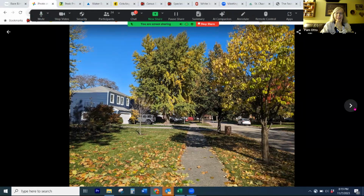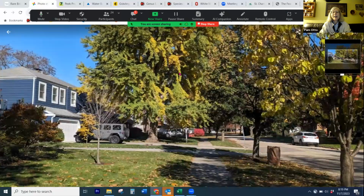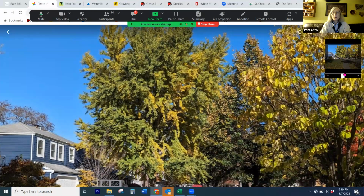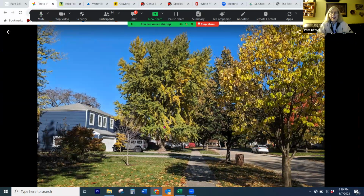This was something I've always wanted to do, and I did it for 3 days, and then my schedule changed and I wasn't able to get the final shot. But this tree here, in the middle of this picture, it's hard to see the leaves. Maybe the growth habit will give it away. This is a ginkgo tree. And this is what it looked like a week ago yesterday. So Monday, October 30th. And as you recall, the next day was Halloween, October 31st.